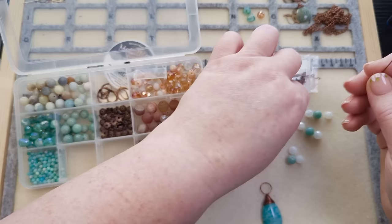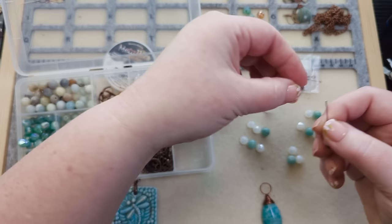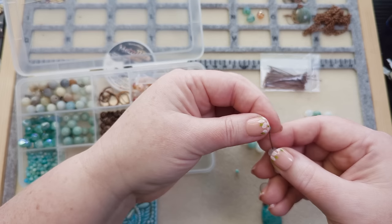Do I have enough room on this for all of those plus these tiny Amazonite guys? Is this going to fit and still give me enough room to make my simple loop at the end? Let's find out.